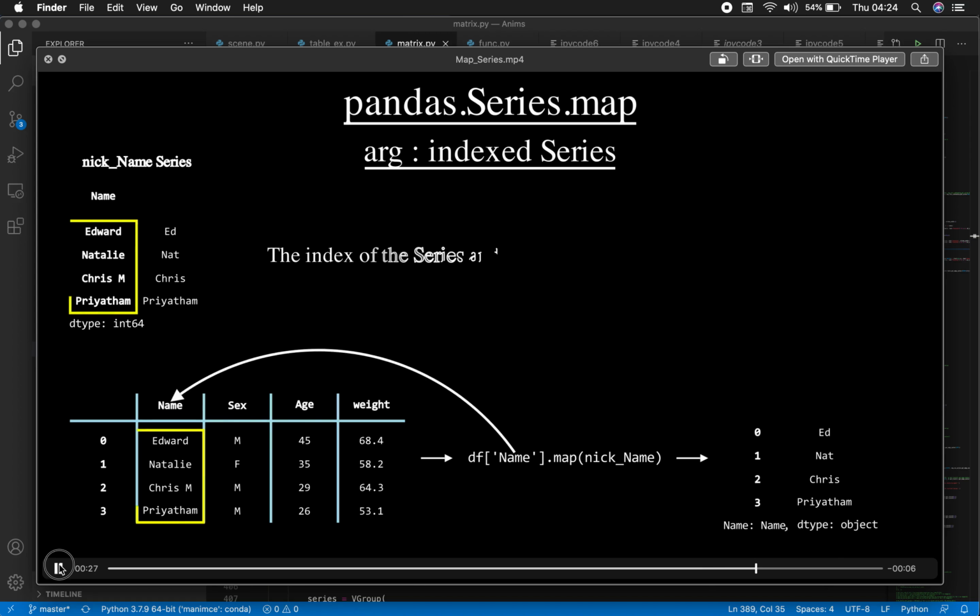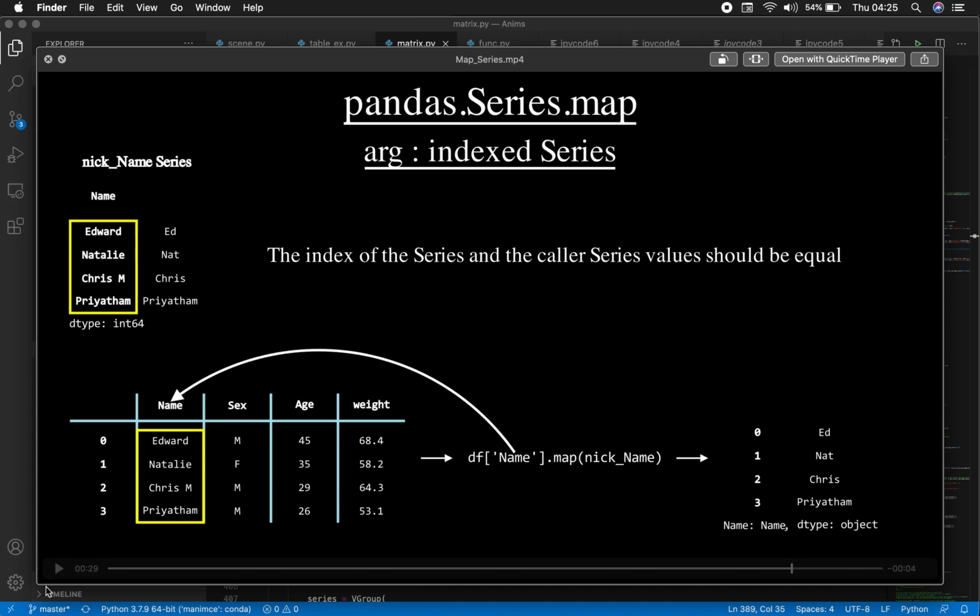Mapping the nickname series, this nickname series is taken now, right? So the nickname series index and the caller series values, that's what the statement says: the index of the called series and the values of the caller series should be equal.